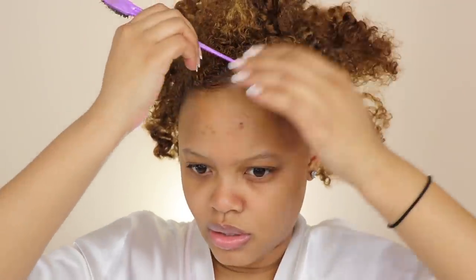So I'm about to do my baby hairs now. I'm using the Kiss Argan Macadamia Edge Fixer. This thing smells so good. And it says it's maximum hold, non-flaking, and non-oily, and it is all of that.